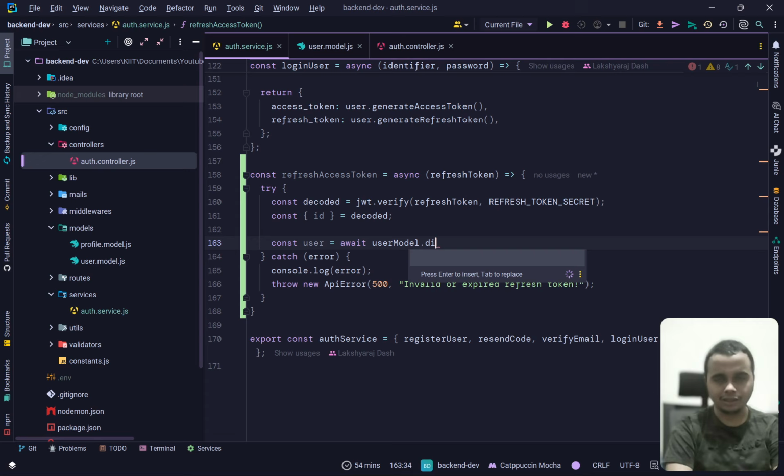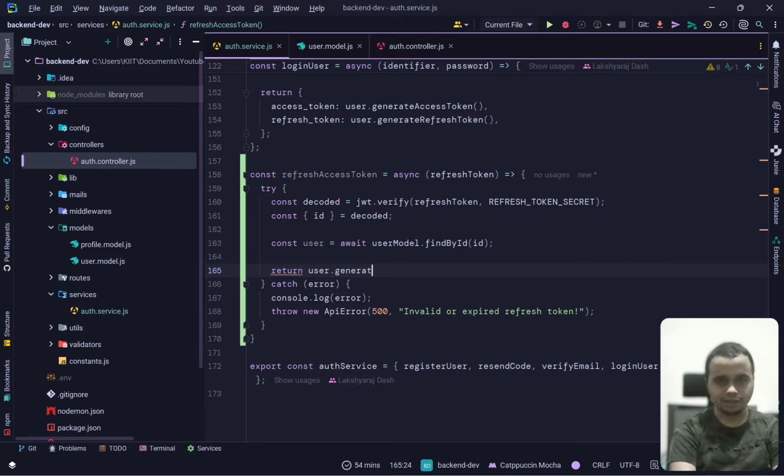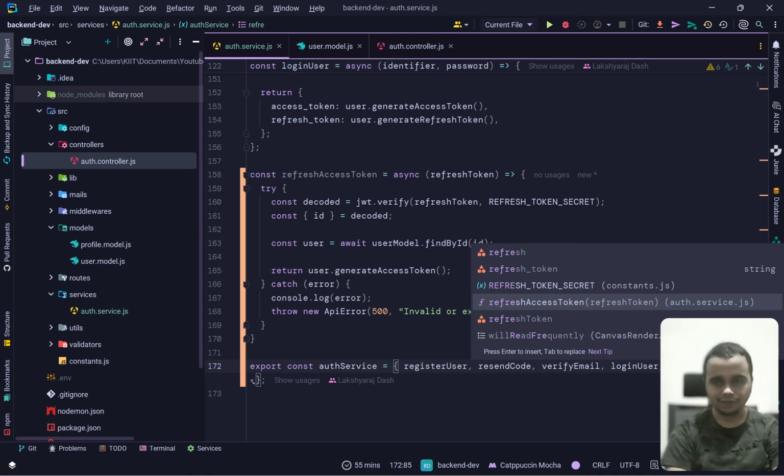I am not getting any suggestions. The method is findById, and I'll be passing the ID here. Fine. Then I will just return straight away. Just return user.generateAccessToken. Okay. User dot generate access token, and it's a very simple method. Fine. Right here I will just put a comma and refresh access token.